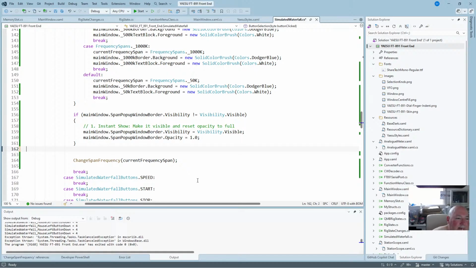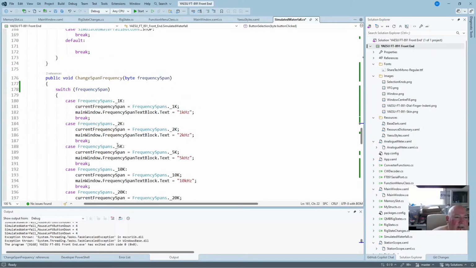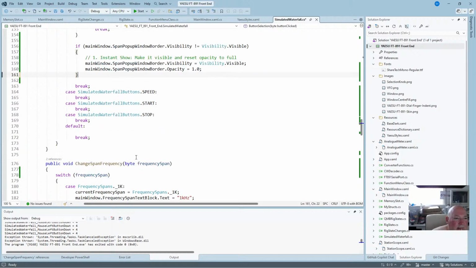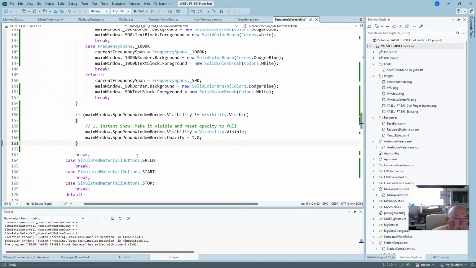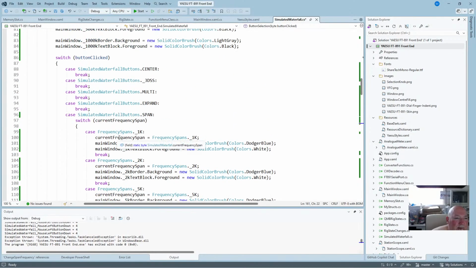Right, and then we're going to... so it's immediately getting rid of it, so yeah, we don't do that there. So we just make it visible, and then down here, once we've clicked a selection, so we don't have to set the current frequency there.